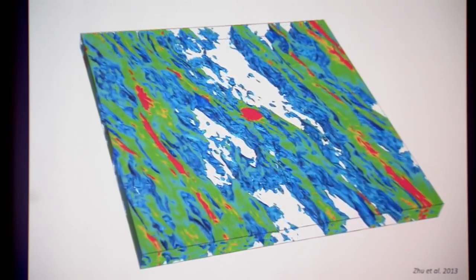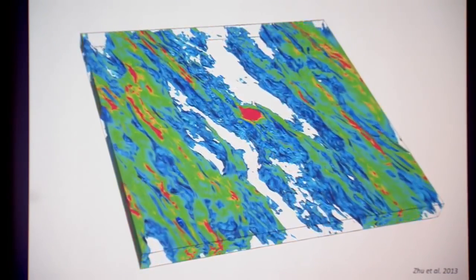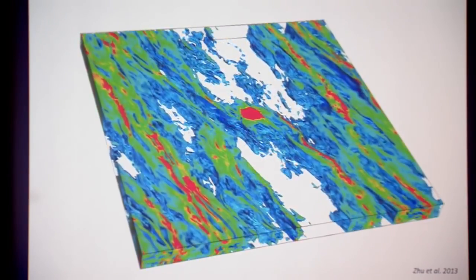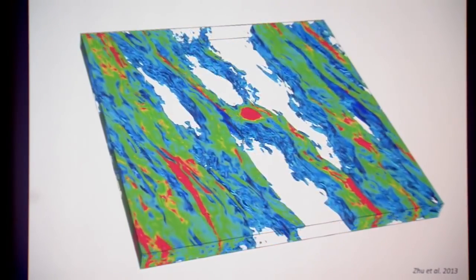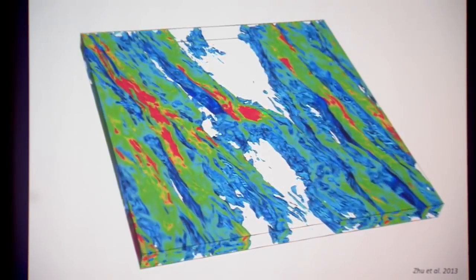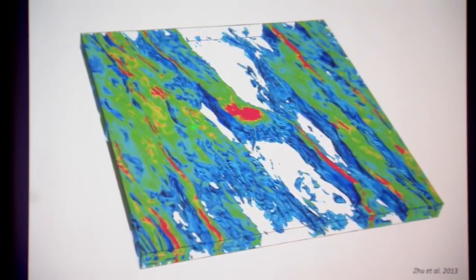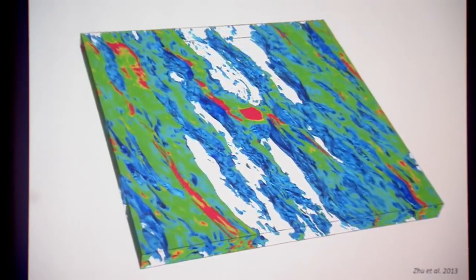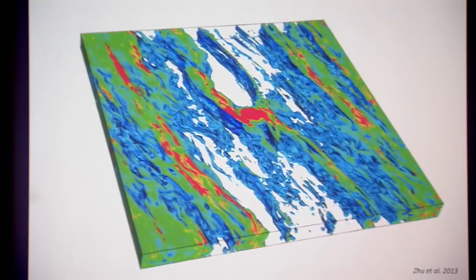And each spiral arm exerts a force on the planet through its gravity, but the forces aren't quite the same. Typically, the arm on the outside exerts a slightly bigger force, and that means that the planet is gradually going to drift in towards the star. Over time, it could approach the star very closely. So this may be a good way to make those tightly packed systems of planets.